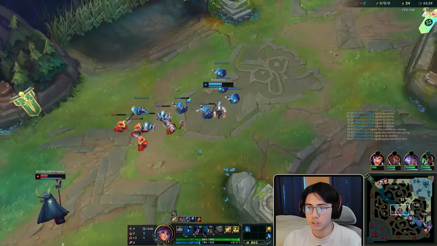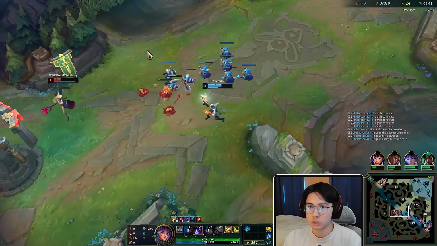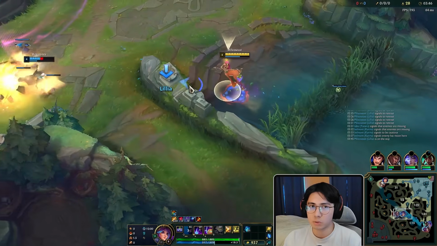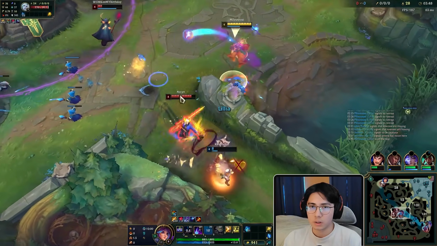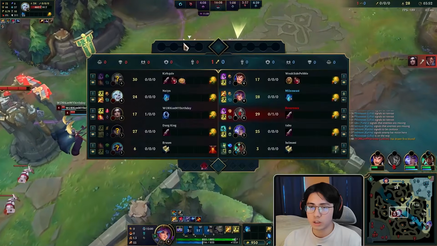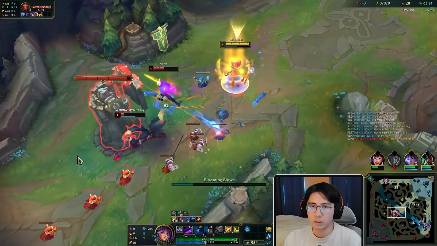The Braum is missing. Braum wants to get vision then. They're kind of a little too safe here with good wards. Let's Q at the end here. So we have the move speed coming in. This guy got solo killed. I can just trade with him a little bit here.